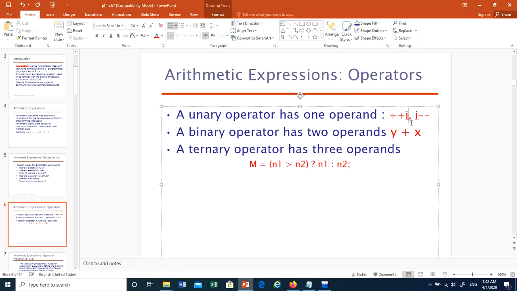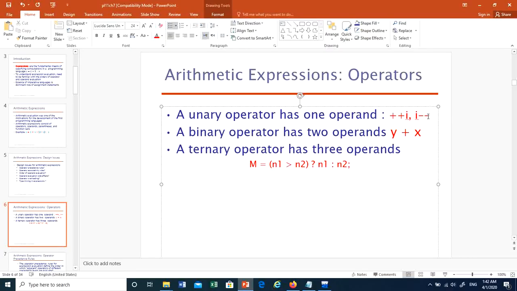but this is not the deal. The deal here is when you have plus plus, we consider it as a unary operator. Minus minus, we consider it as a unary operator, and we have one operand, like I. So we don't have another operand, which this one can be expressed as I equal I plus 1, or this can be expressed as I equal I minus 1. So a unary operator is when you have one operand with the operator. So this is an example.